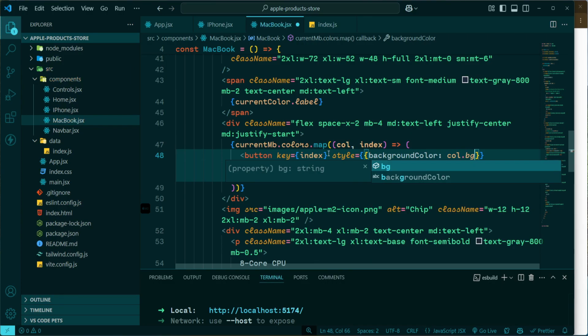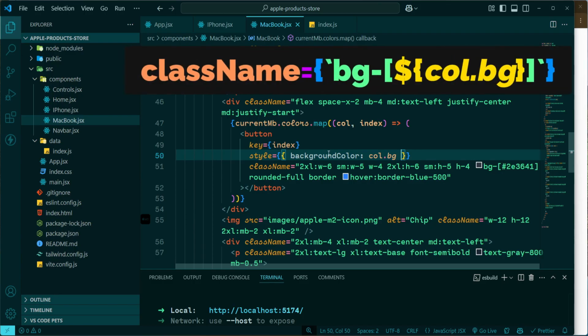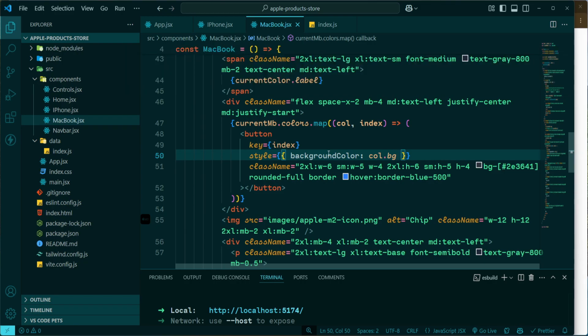So we apply here an inline style to dynamically set the background color of each button based on the color's bg property. At first glance, you might think we can use Tailwind's dynamic class approach like this. However, this won't work because Tailwind's utility classes are predefined during build time, meaning it does not recognize dynamically generated class values from JavaScript variables.